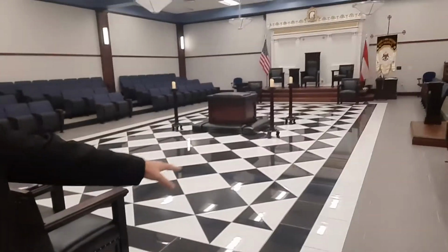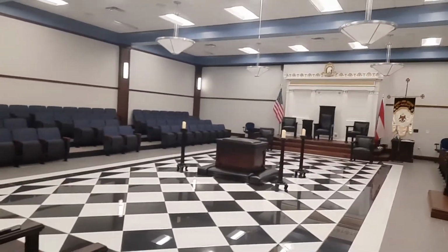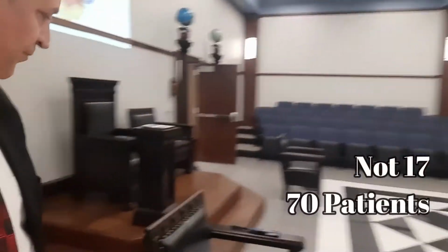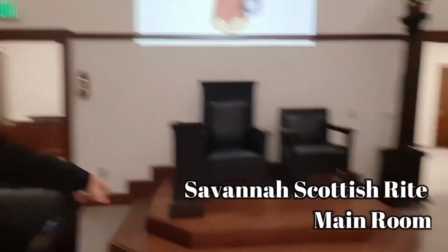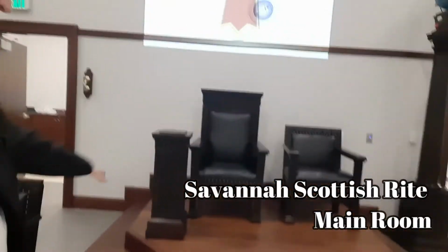You can see the floors that they have here. Got a nice, good sized altar there. And the decor is just really nice. None of it's the antique style. It's newer, definitely, just like the whole entire building is. As with most Masonic lodges, as you've seen in the past, you got your senior warden is going to sit here. You can always tell because of the 2 steps, but everything matches.